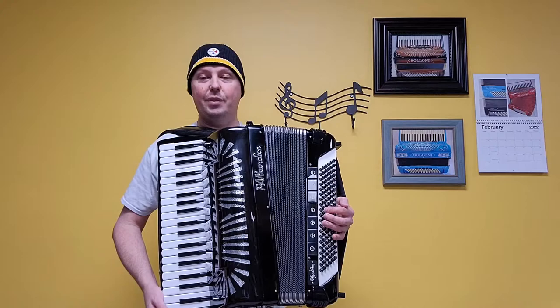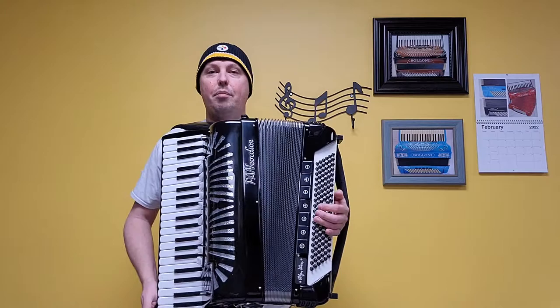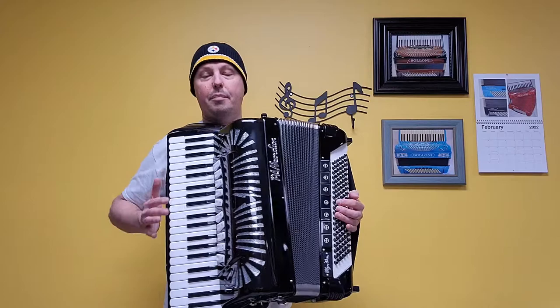The compression on this accordion is just like it was out of the factory, completely tight. This accordion also comes with internal microphones. The approximate weight is about 26.5 pounds. There are 10 treble switches along with a palm master switch and 7 bass switches.